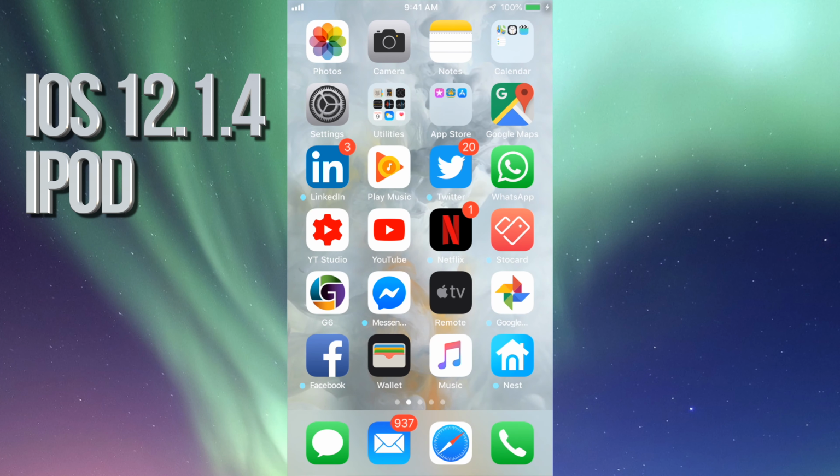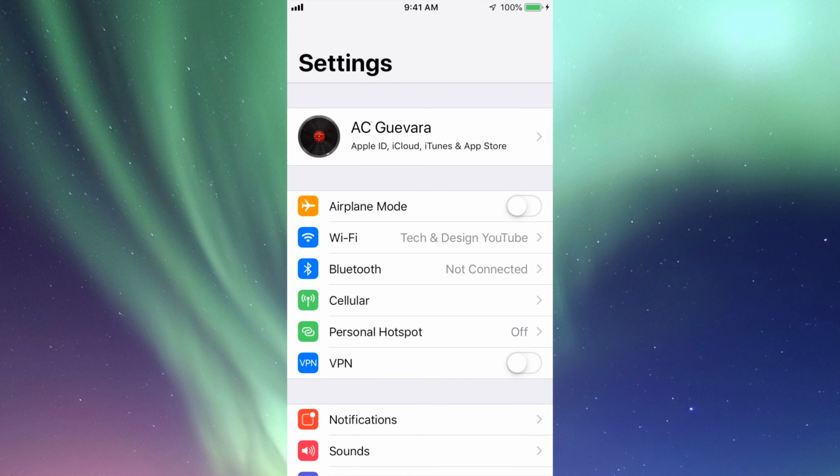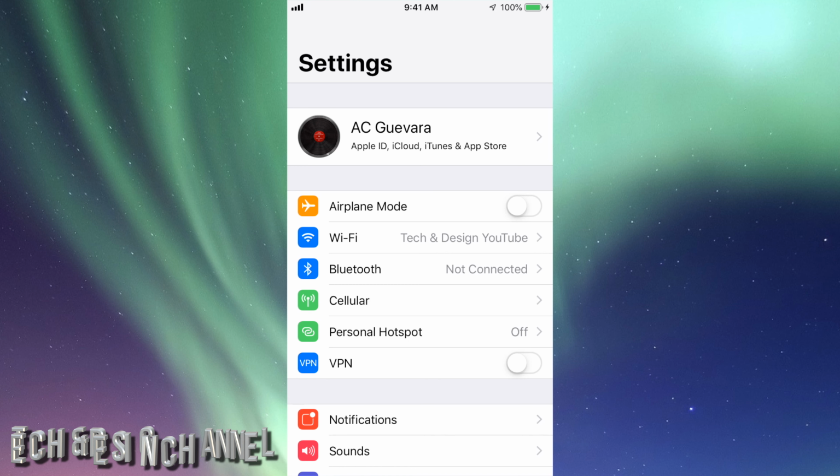Hey guys, in today's video I'm going to teach you how to update your iPhone, iPad, or Touch to the latest iOS. So let's just go right into your settings. Under your settings, the very first thing you should do, right up here you'll see your name. In there it's iCloud. So just make a backup on your iCloud just in case something goes wrong.